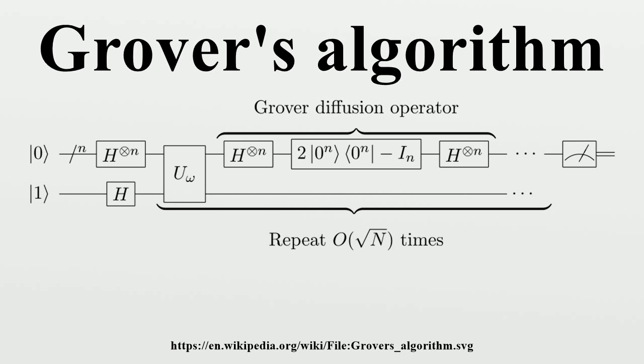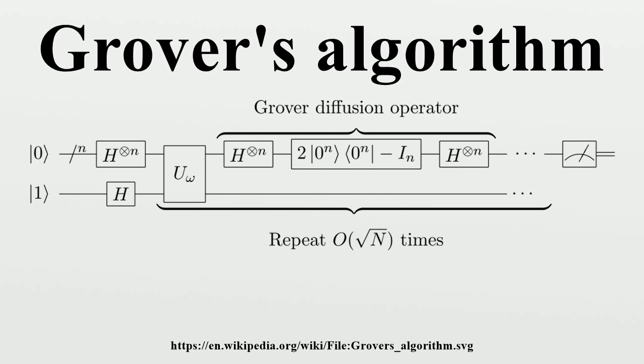Grover's algorithm could brute force a 128-bit symmetric cryptographic key in roughly 2^64 iterations, or a 256-bit key in roughly 2^128 iterations. As a result, it is sometimes suggested that symmetric key lengths be doubled to protect against future quantum attacks. Like many quantum algorithms, Grover's algorithm is probabilistic in the sense that it gives the correct answer with a probability of less than 1.